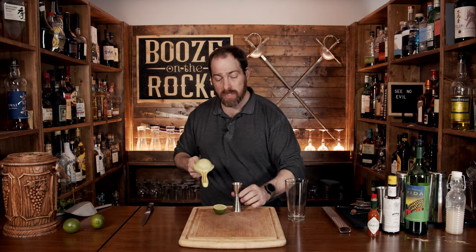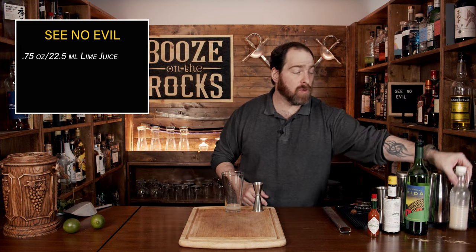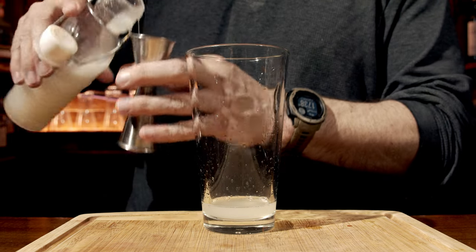I have not tried this cocktail yet, but we do need to shake it. We're going to start with a little bit of lime juice — just chop yourself a lime and squeeze out three quarters of an ounce, or 22 and a half mils. Your second ingredient is a little bit of orgeat. I'm using homemade orgeat, and we're going to use the same amount: three quarters of an ounce or 22 and a half mils.